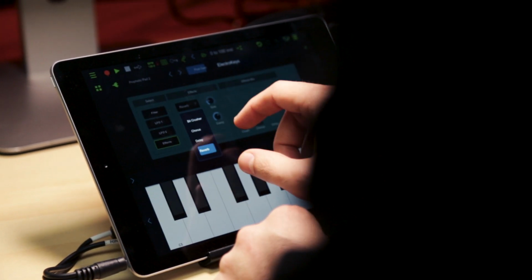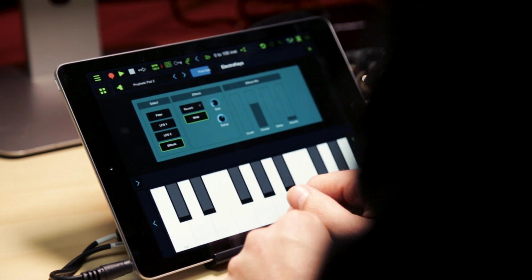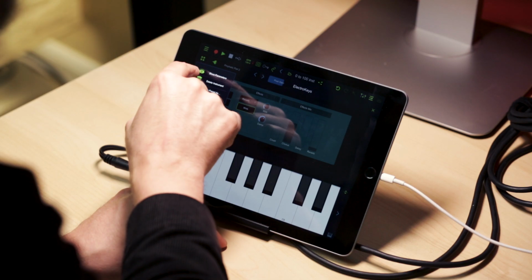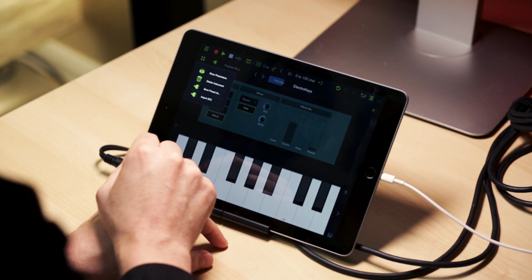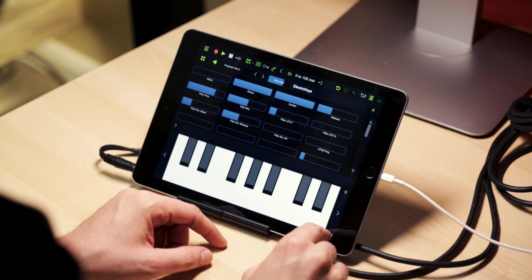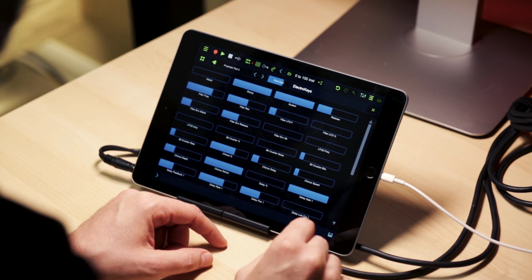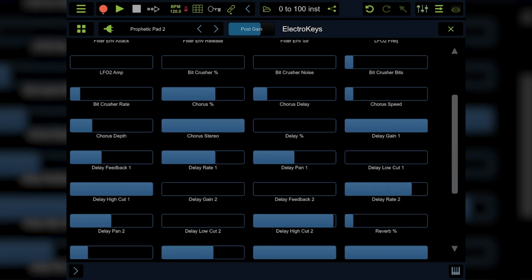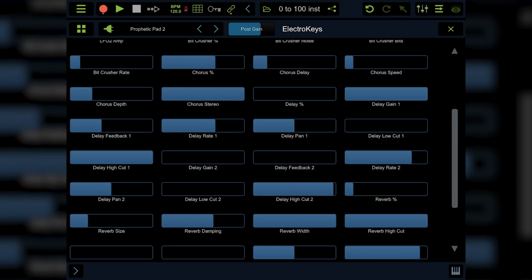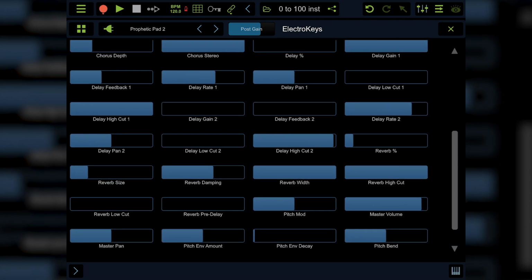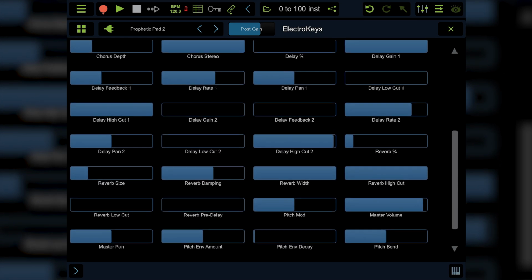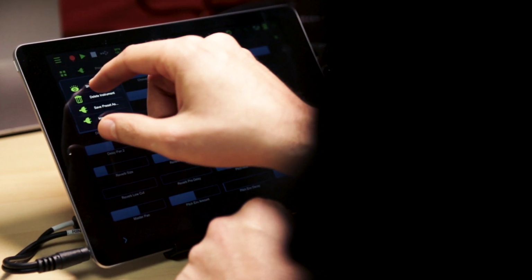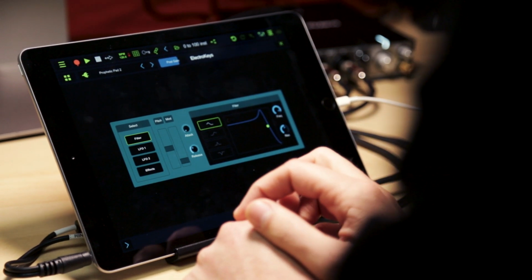Now, if you want to get into more, let me show you a quick tip. If you go to the plugin menu here, you're going to see a switch called Show Parameters. This works on most Stagelight internal plugins and VST or AU plugins, but it gives you a full parameter list. So for example, when you're tweaking your reverb, instead of having just the amount and the width, you've also got some dampening control, low cut, high cut as well, and a few extra parameters. Keep that in your back pocket.